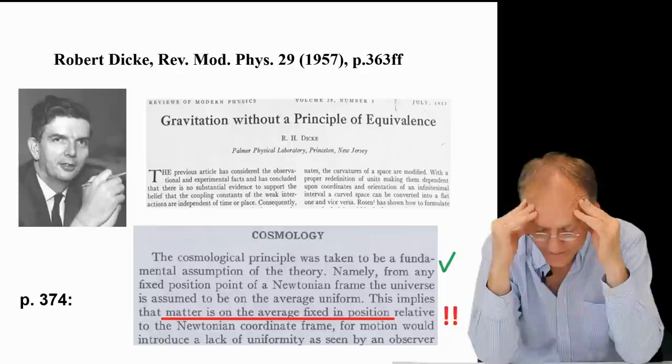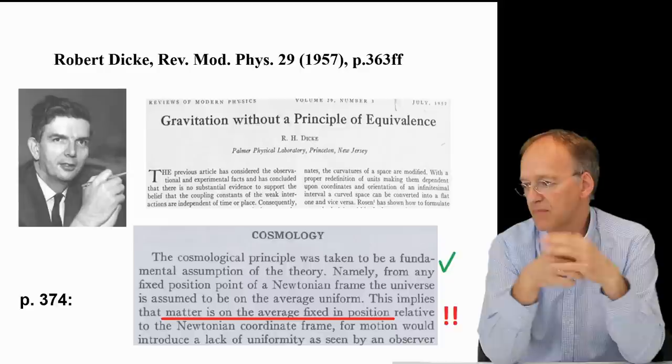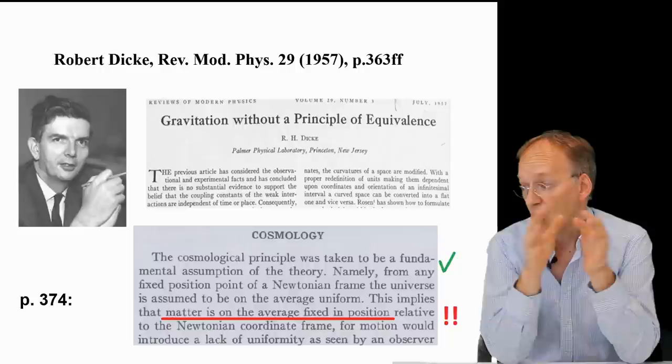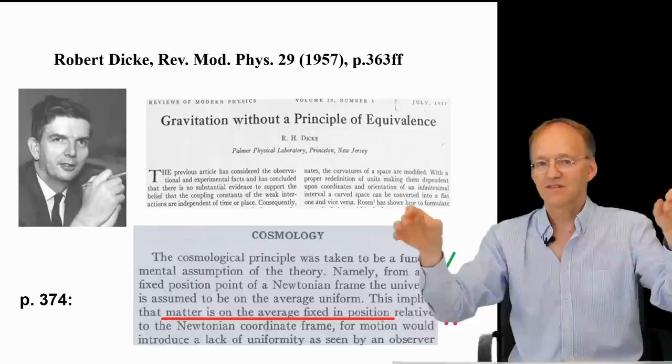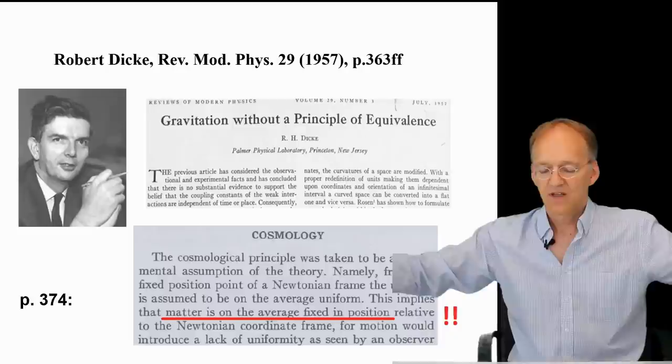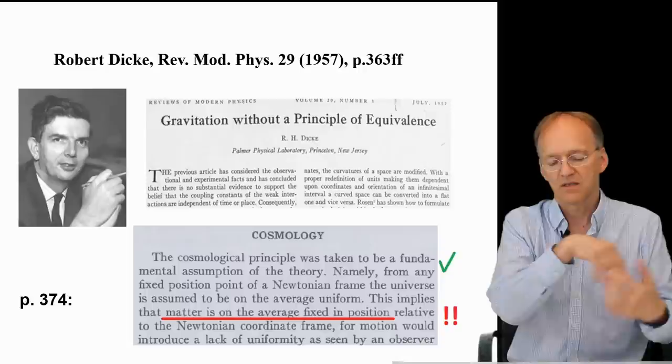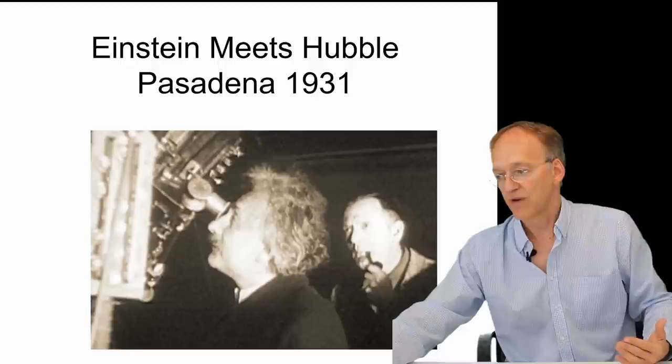So yeah just to add what kind of a fantastic picture emerges here. Dicke also mentions well he assumes the cosmological principle that means from any fixed point matter is uniformly distributed and this implies that matter is on average fixed in position. Keep in mind that in the preceding argument we didn't talk about a velocity, we're just talking about atoms sitting in their place emitting light and the universe, the universe is not expanding. So we're talking materially that means all the galaxies basically remain at rest apart from the velocities which are due to attraction and gravity and so on but on average everything is at rest. And light from distant galaxies is necessarily redshifted here.